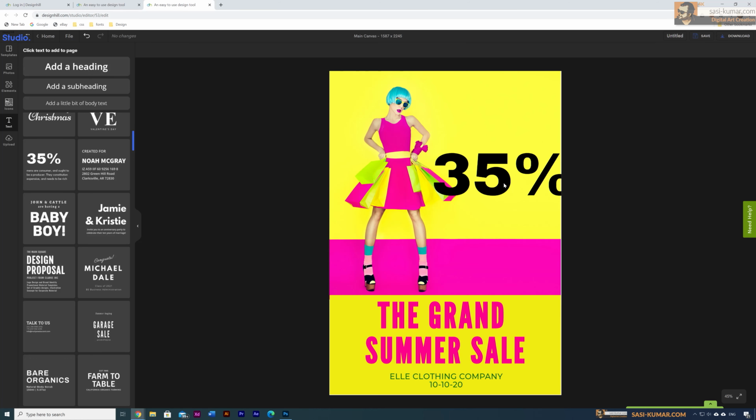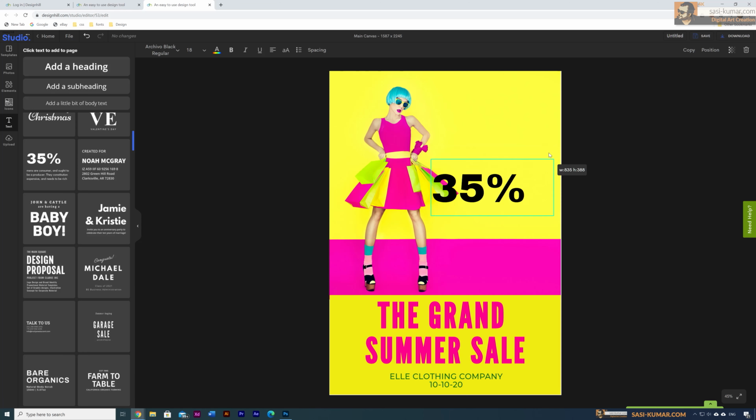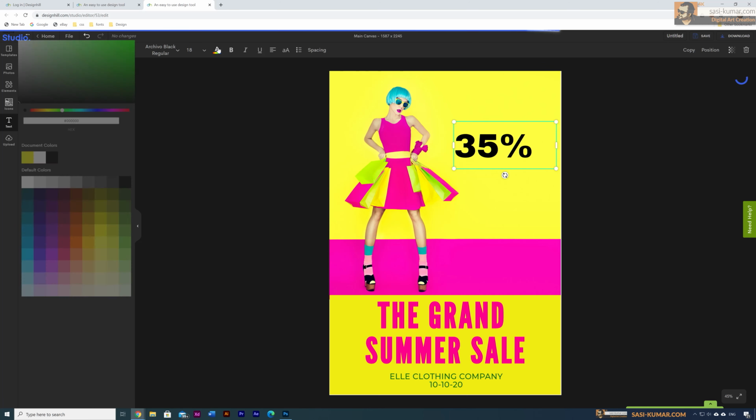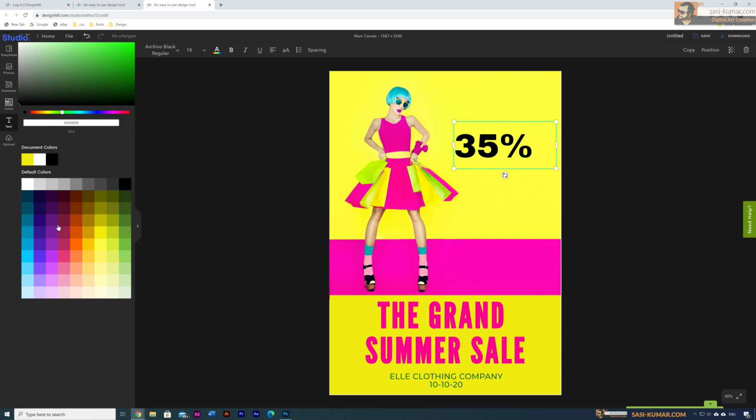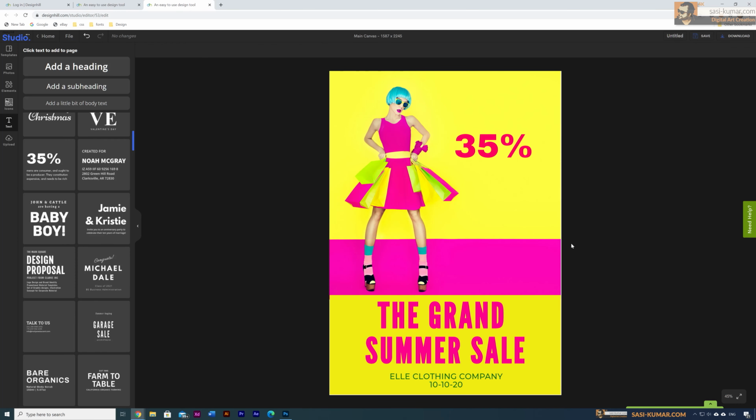This one we don't need. Just delete it, and this one just bring it smaller. Okay, so I'm going to place this one in here, and for this be a little bit bigger, and for this also I'm going to change the color to the pink tone, same as the color in the dress. Maybe a little bit darker is fine.